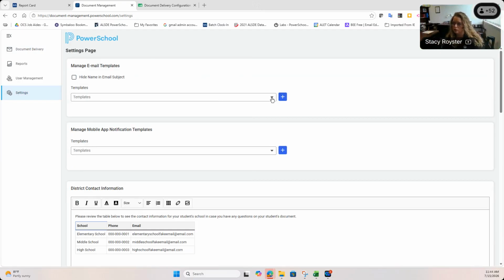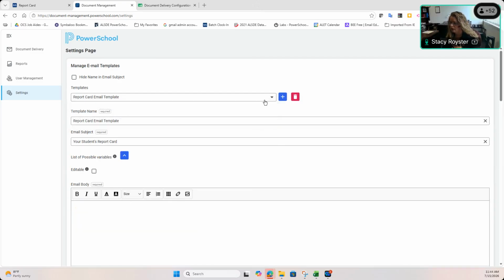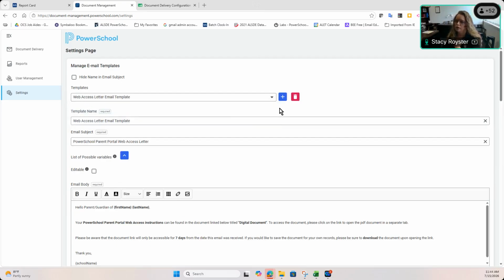This is where you can come through and actually create templates for individual type uses that you might want to have out there. Maybe you just have a generic, hi, we're sending you a new document and we would like you to take a look. That's going to sound very spammy and they're probably going to delete that. So don't do that. But if you want one that's very specific, you can create, let's see, which one of these do I have filled out? Here we go. Something like this.